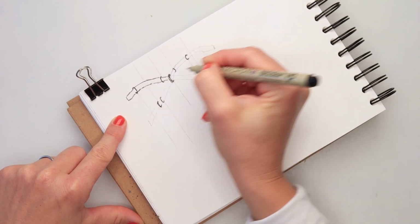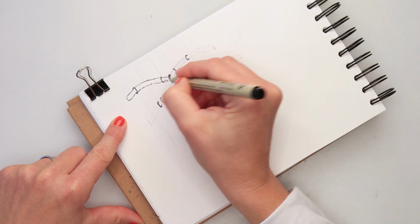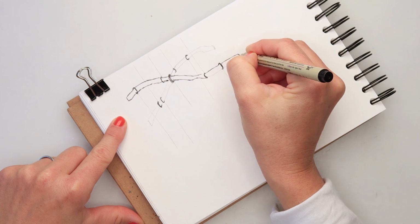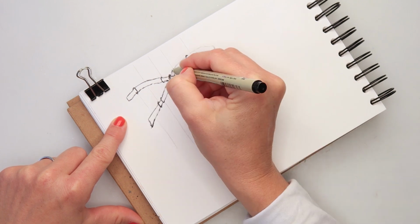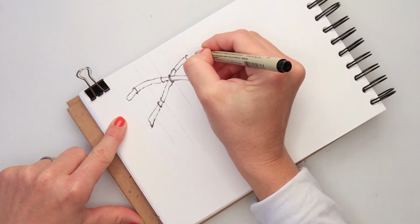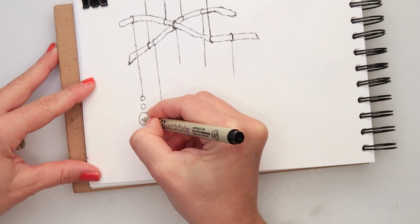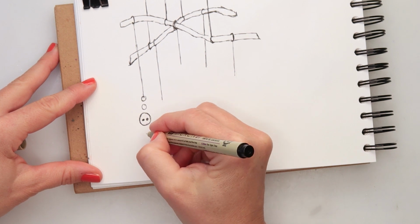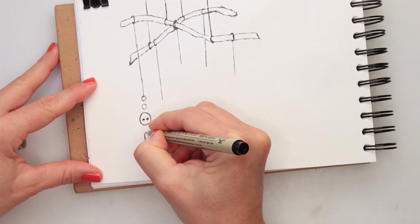I will be doing it with the ink pen, going on top of my sketch with that ink pen. Again, my lines are sketchy and broken. You will see later on during this video I really had struggles with this one. Well, it looked a lot better in my head than on the paper.